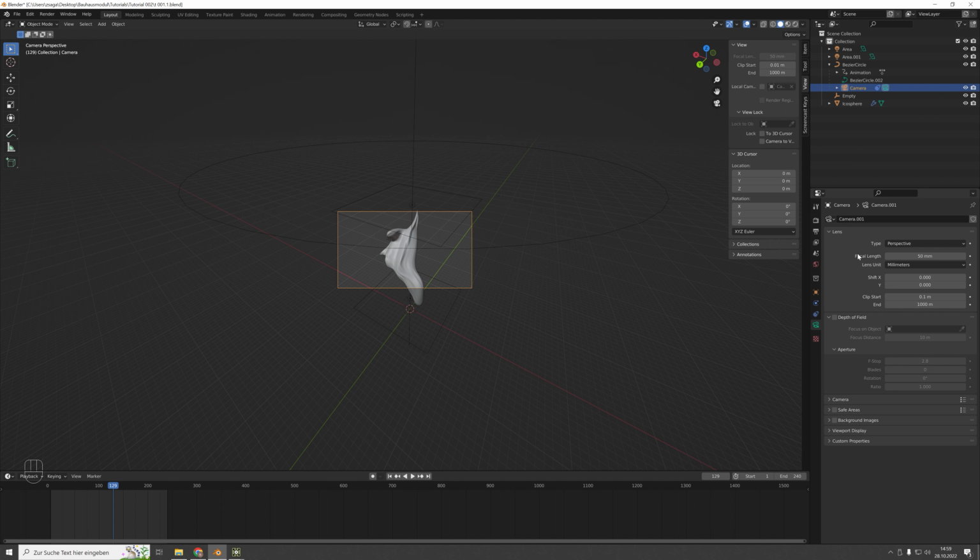Maybe write me in the Telegram group if you want a short explanation of how cameras work, or if you know some stuff about it, or if it's just not interesting to you, because I think if you want to go a little bit deeper into animation, it's kind of important to understand a little bit. So we will basically bring the focal length down, and so also our field of view will change.